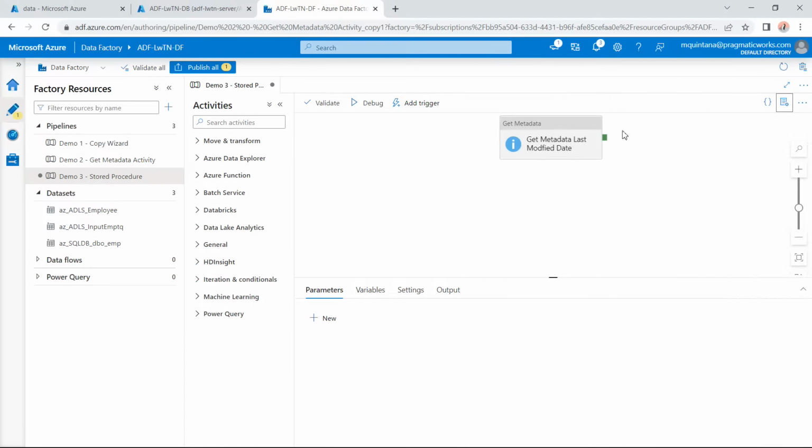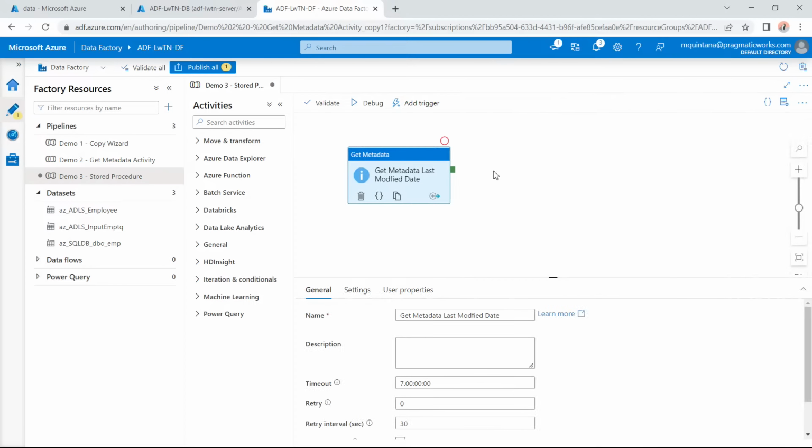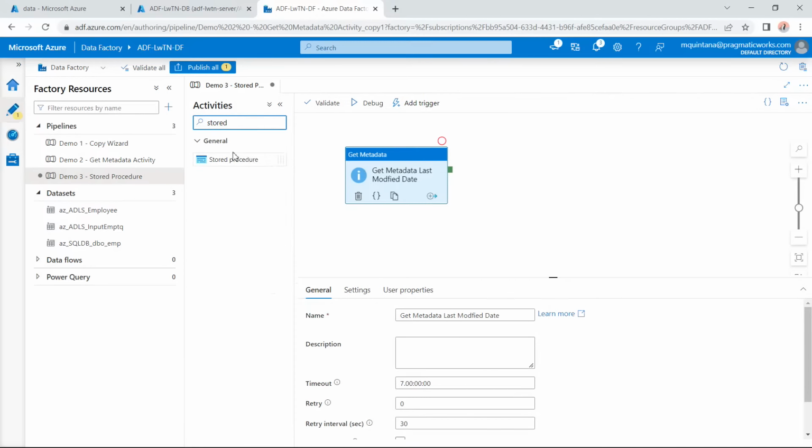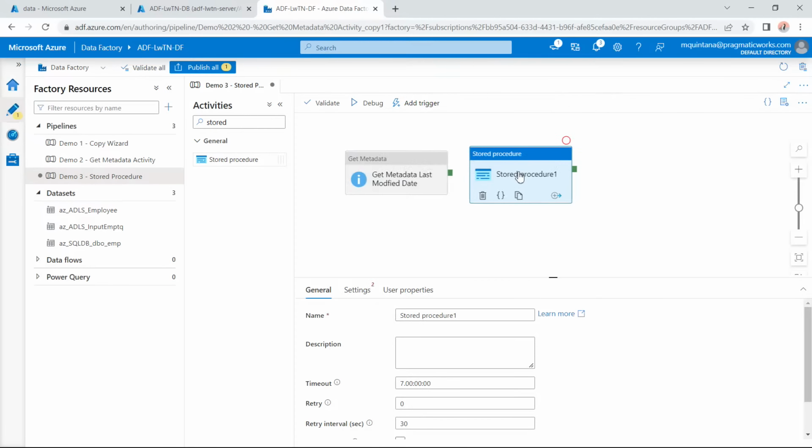So I'm going to hide my properties, give me some more real estate. We know this is working, it's doing its thing, it's bringing back that information, so we're going to leave that configured as is. Technically there's some extra stuff, size is something we're not going to use, but I'll just leave it as is, and we're going to bring in our stored procedure. There we go. And you can bring it in.